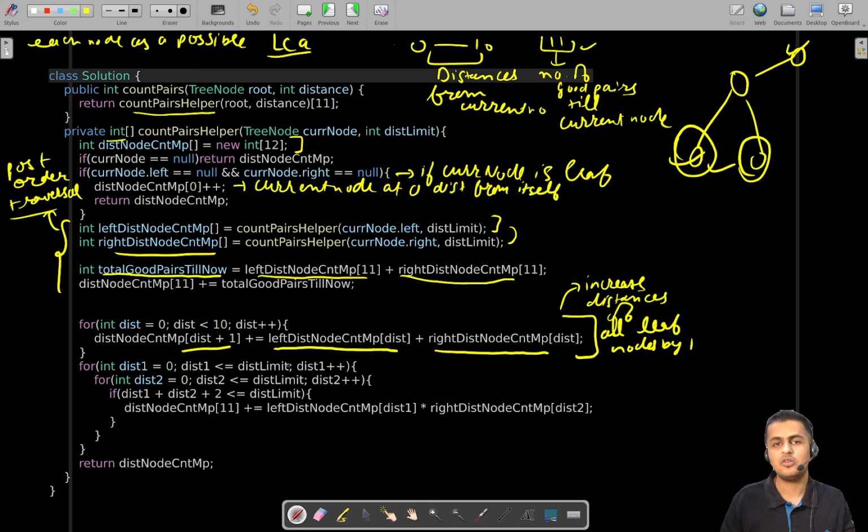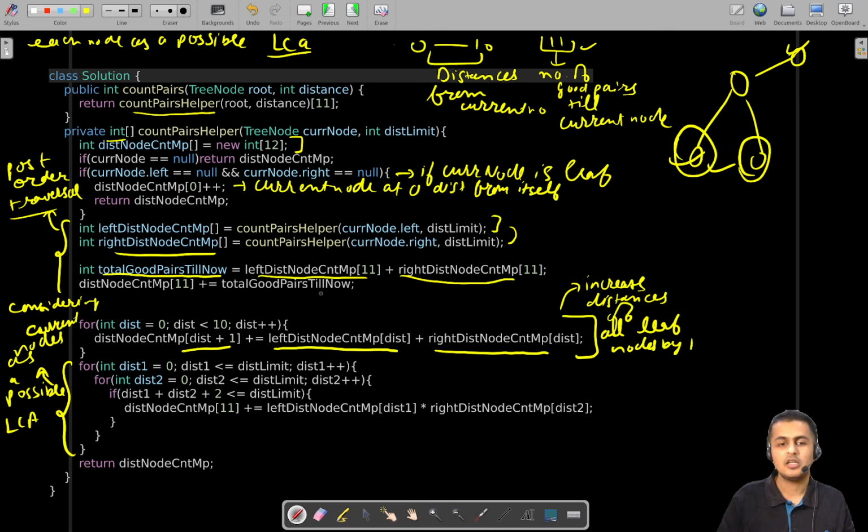That's what we are doing here, and then we are trying to form the number of good pairs considering the current node as a possible LCA. So we are considering that this node might be a merge point of the leaf node information coming from both directions, from the left and right.